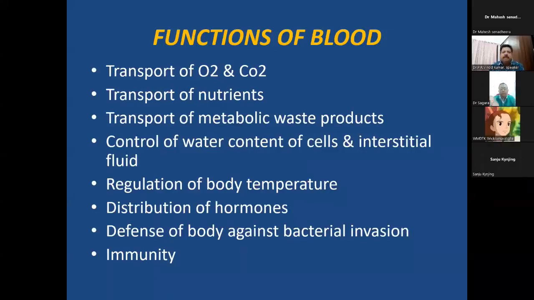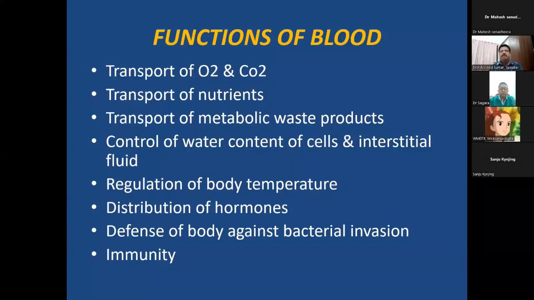Functions of blood. It is just transportation of oxygen from the lungs to the tissues and back from the tissues to the lungs, so that everybody knows. Then transport of nutrients. So we have the enterohepatic circulation, we have the enteric villi, and through the enteric villi, everything is being absorbed. Nutrients, we have 5 nutrients: protein, fat, carbohydrate, minerals, and vitamins. All these are being absorbed, assimilated, and being taken for utilization by the blood to each and every part of the body.